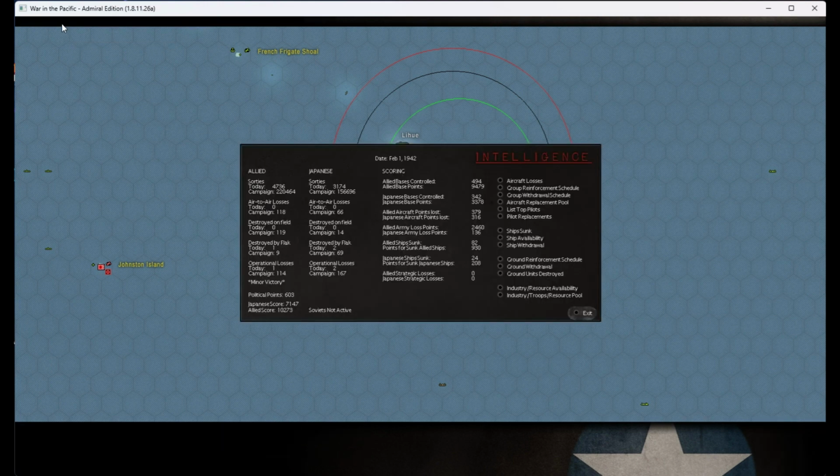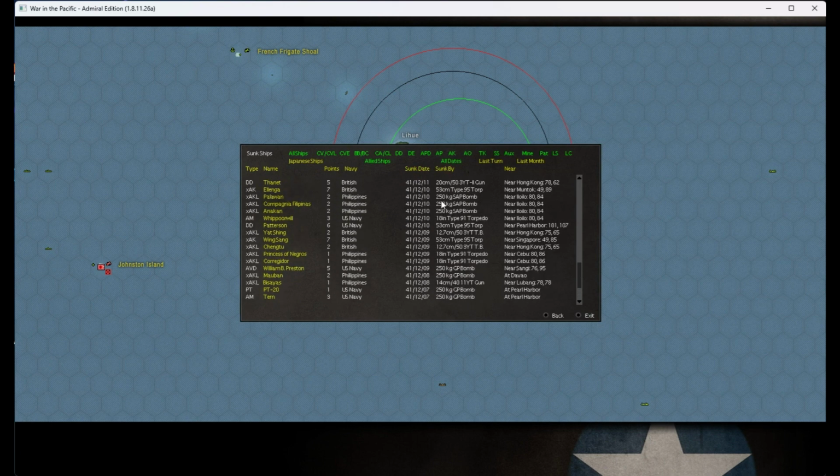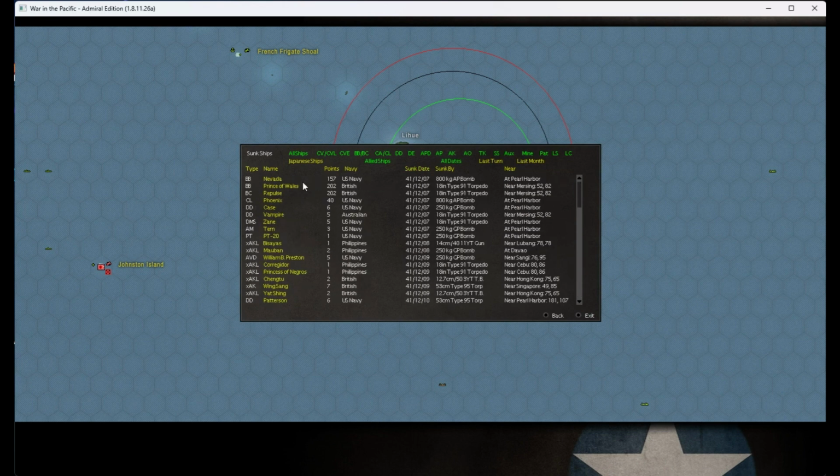I did want to show the ship sunk, so that we could see sunk day. Just to point out, it was the Nevada we lost in the Pearl Harbor attack. Prince of Wales and Repulse in Force Z were wiped out that same turn.